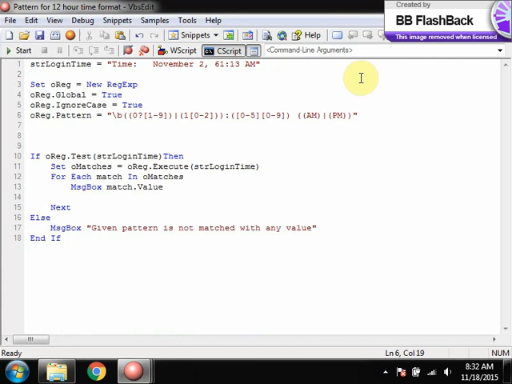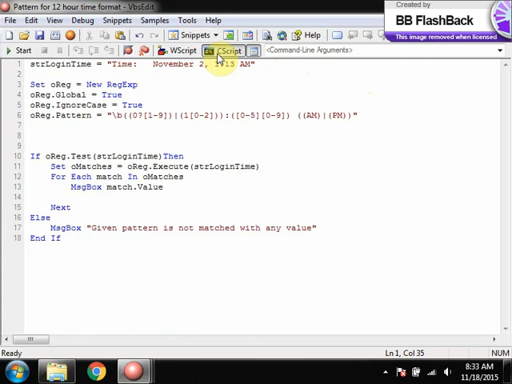But if the value is an individual word, not part of another value, then you can give slash b. Always use slash b. Okay. So it will match with this.